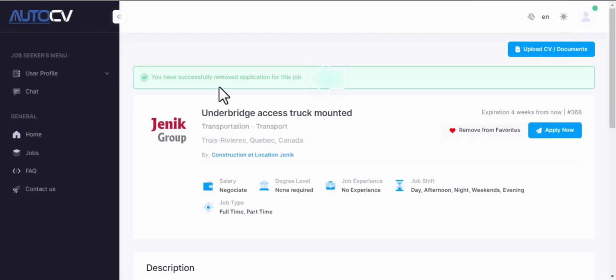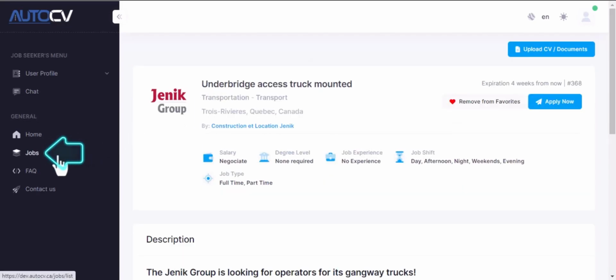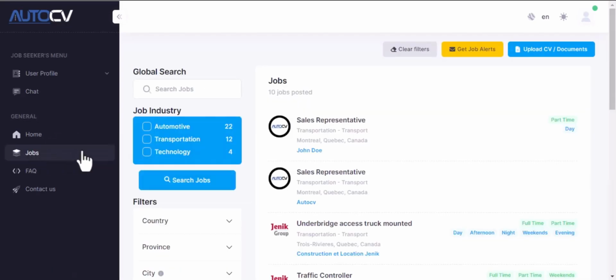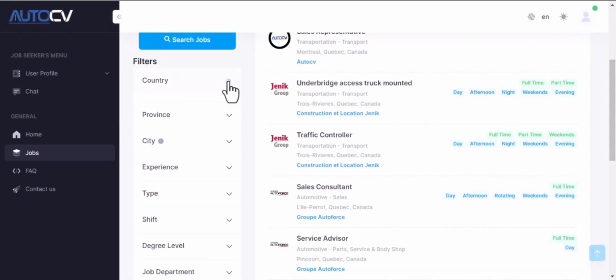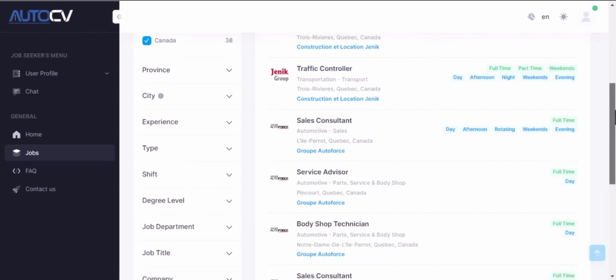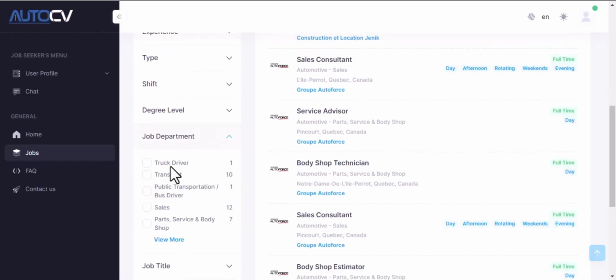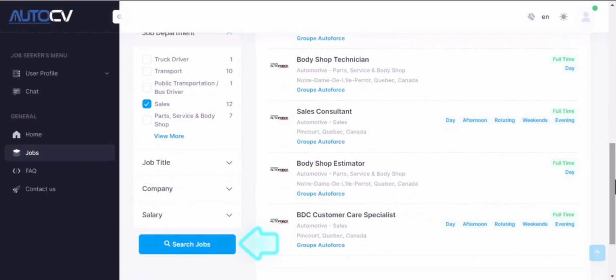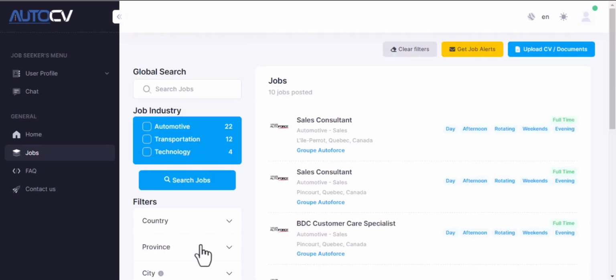Here's a cool feature that allows you to receive instant updates, job alerts. Here's how it works. Go on the side menu and click on Jobs. Continue to your filters and check the boxes of your desired requirements. Once you're finished checking these boxes, make sure you press the blue search button located underneath the filters. This will allow to improve and narrow your search and save your selected preferences.